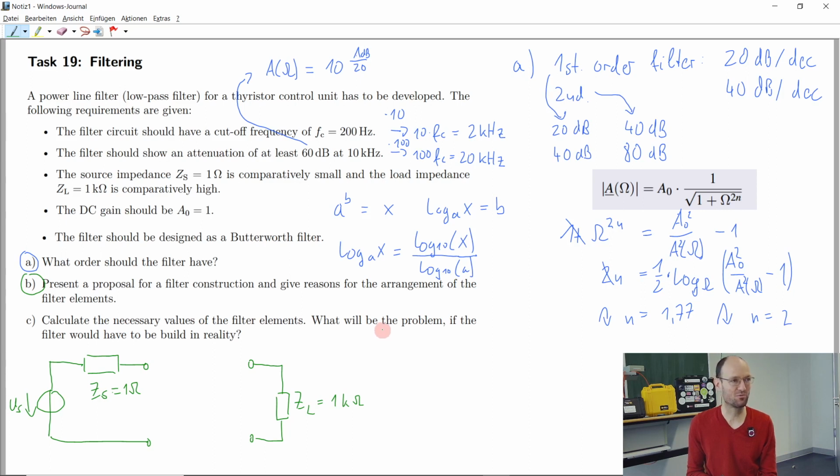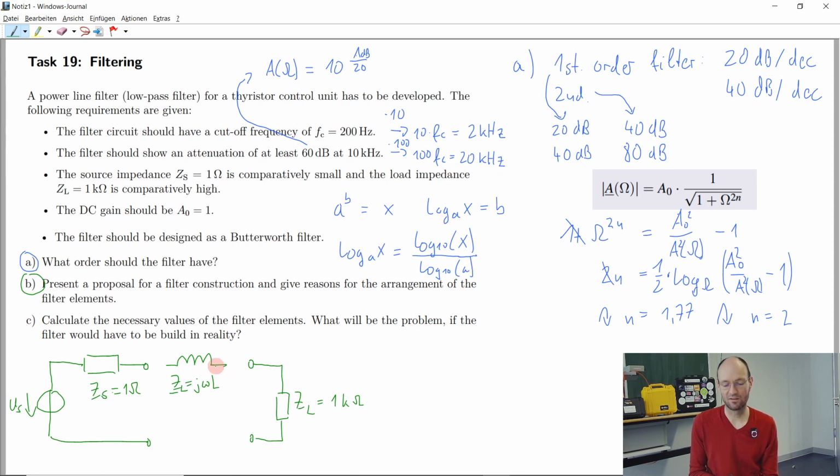So where do we need to place the inductor? Or in which arrangement should we place the inductor? I mean, we have the choice to put it as a series element or as a shunt element. As a series element. So we need to have some inductor in series. Let's draw some inductor. Because the impedance of this inductor ZL is not to be confused with the other L here. So the complex ZL is j omega L, and the higher the angular frequency, the higher will be the impedance. So low frequencies can get through, but high frequency components will be blocked.